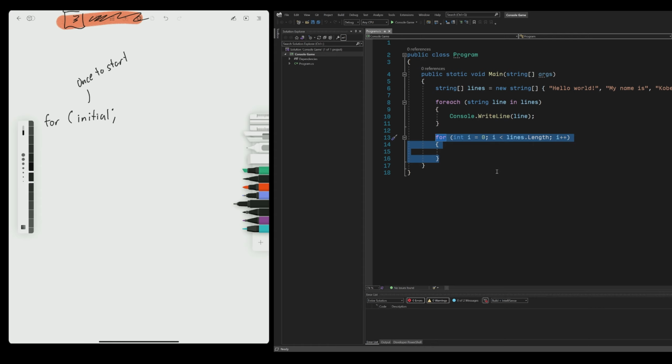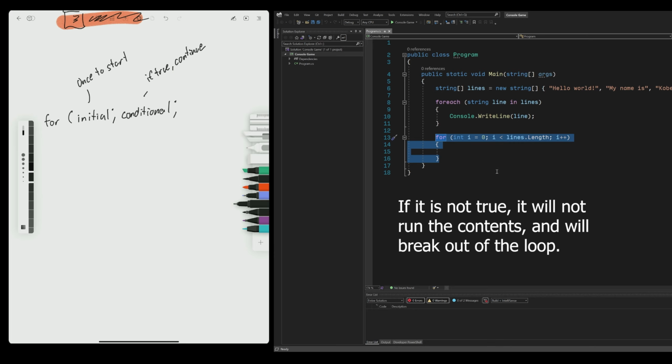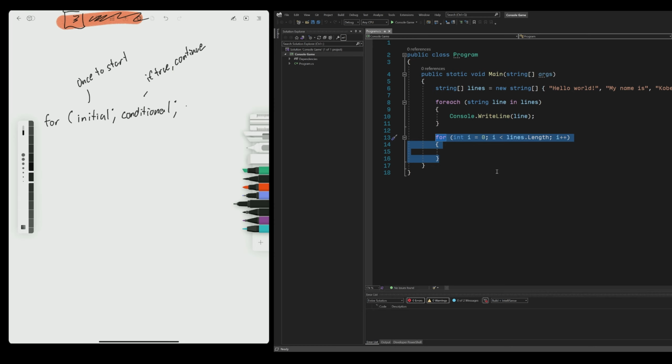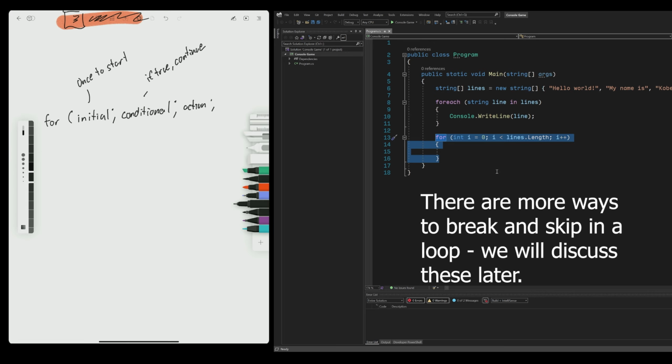Once to start. You can put literally anything in these. Most commonly you're going to see int i equals 0 or int something equals 0, setting an integer to 0. There's a reason for that, but we'll get into that. So you have your initial statement, and then you have your conditional statement, which, to be simple, is if true, continue. Whenever that second statement is true, it's going to continue looping. The moment that it isn't true, it will not loop again. And then you have the action that is taken afterwards.